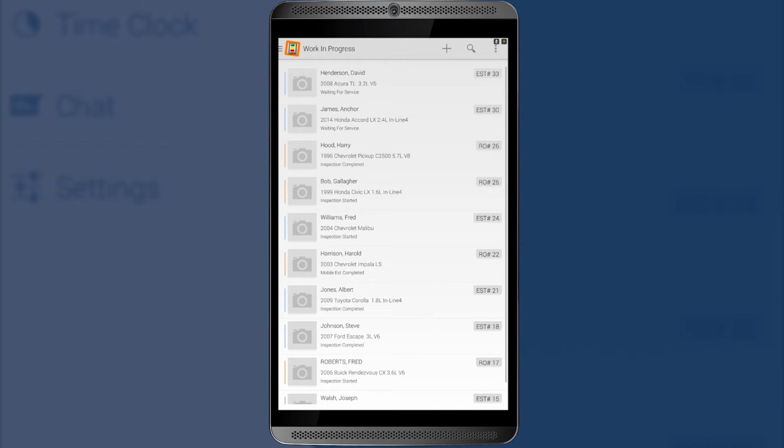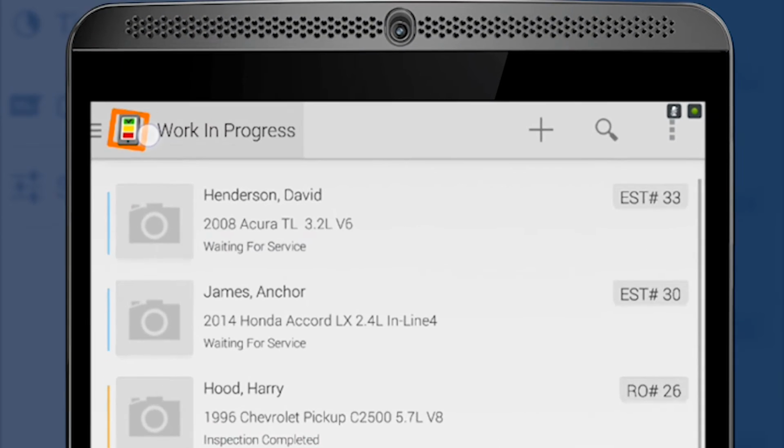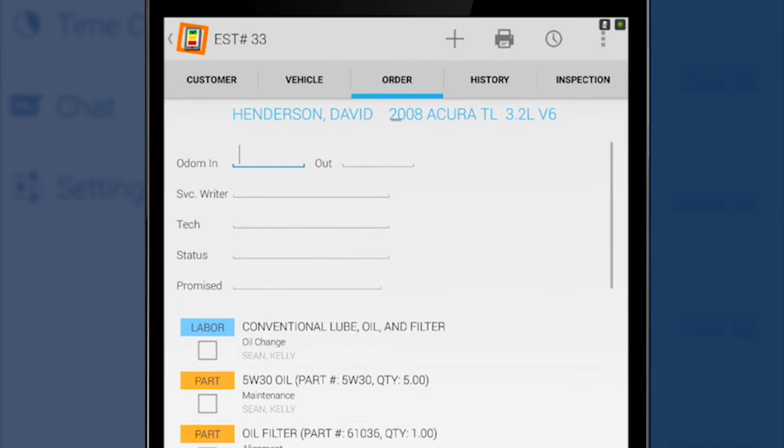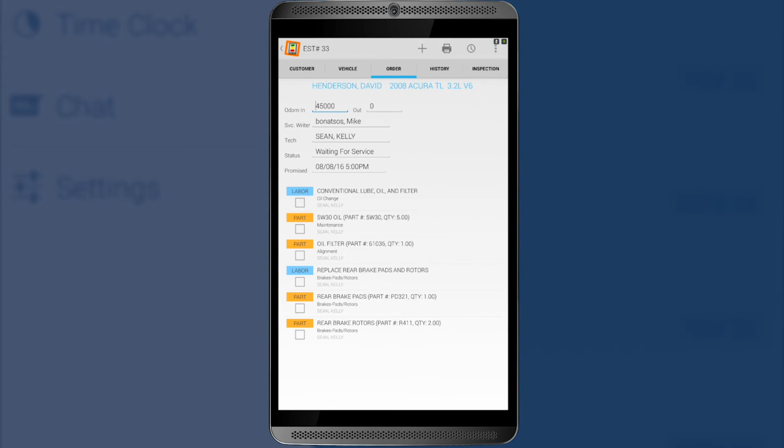An overview of Time Clock's current usage is available from Mobile Manager's main menu. Here, users can see the list of technicians who are currently clocked into a job. To the right of each technician's name, you'll see a Time Clock displaying their progress in real time. Under each technician's name is the list of labor items the technician is working on. The work order number, customer name, and vehicle are also displayed. Select a technician from this window to open the associated work order.